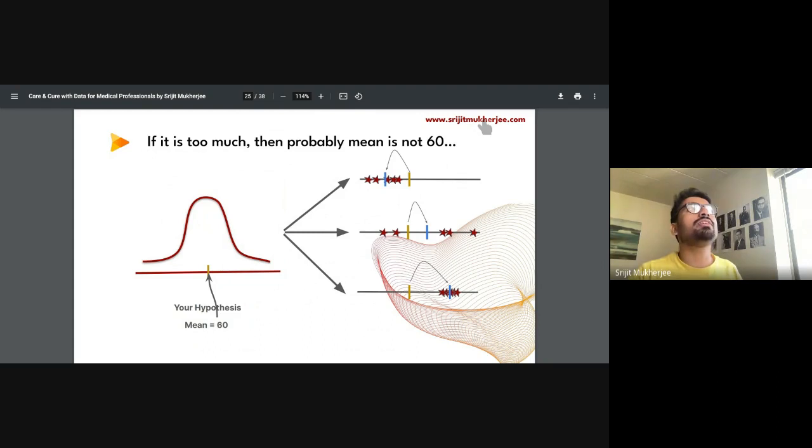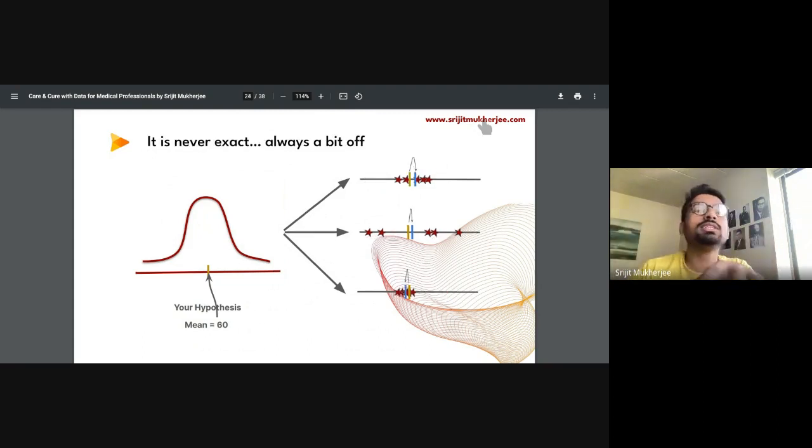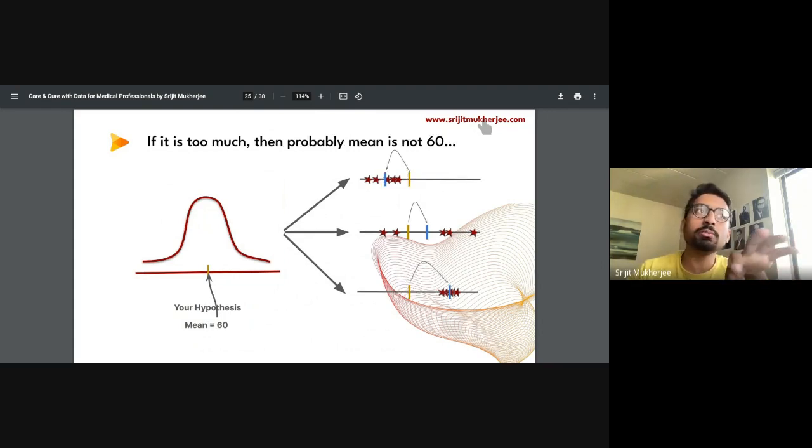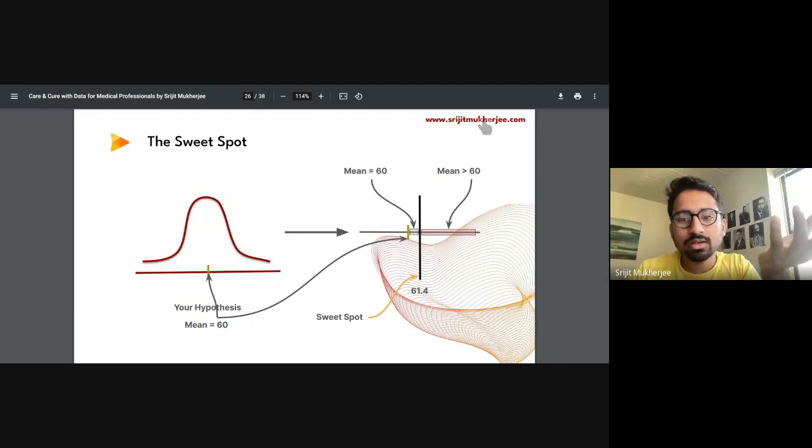And if you have a data point where you see that a lot of people are telling you something against that, and a lot of people are doing that, probably there's something to worry about, something to question, something to be curious about. And that's what you have to find. So too close can happen by chance, but if it's too far away, probably there's something to be curious about. Right? Now, what is the sweet spot?